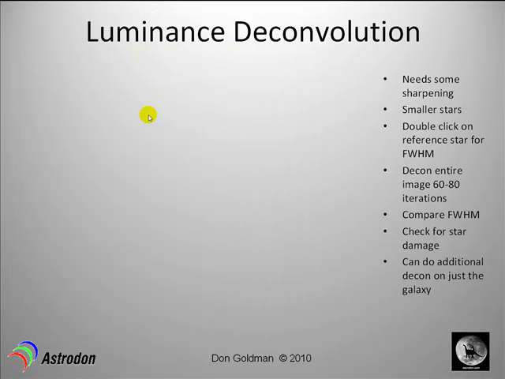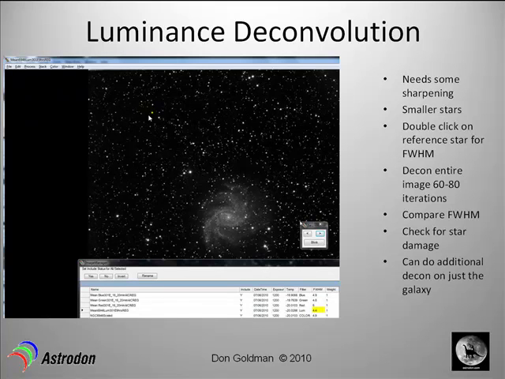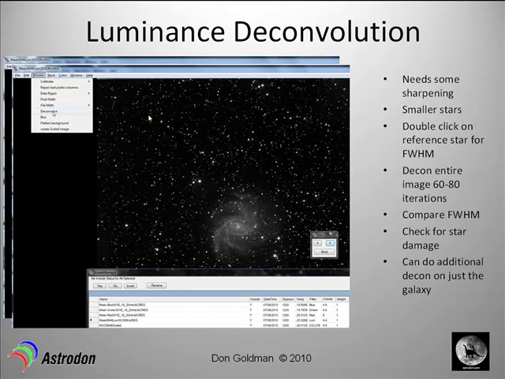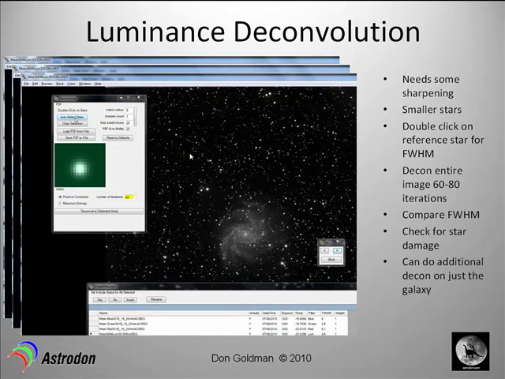Next thing we're going to do is deconvolute the luminance. Oftentimes we want to shrink the stars in the luminance image or high resolution data. We might want to sharpen up some fine details like dust lanes in galaxies or tendrils in things like the Veil supernova remnant. So we open up our luminance image. In CCD Stack, we'll go to Process, Deconvolute. We're going to let it pick the stars. You see one selection here with the yellow cross. You'll see another selection there. So it's analyzing the shape and size of those stars.